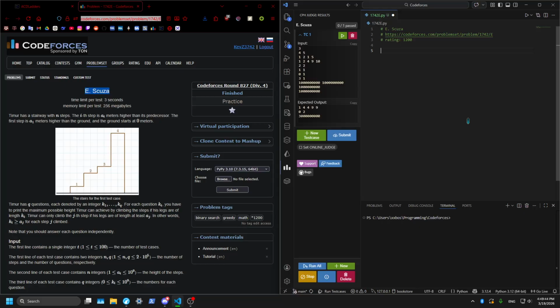This comes up a lot when I have to do micro optimizations for Python code. If I have the right idea for a question, but the question's just not built for Python and is built more for C++, then I might have to micro optimize the order or how I'm doing certain things in my code to get it to work.